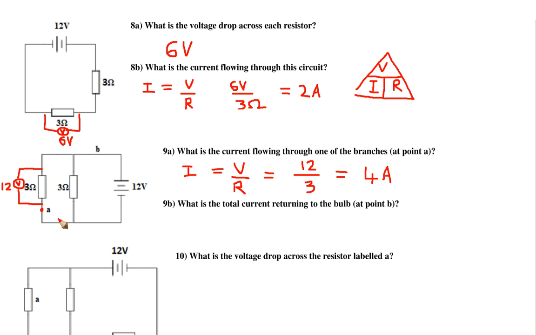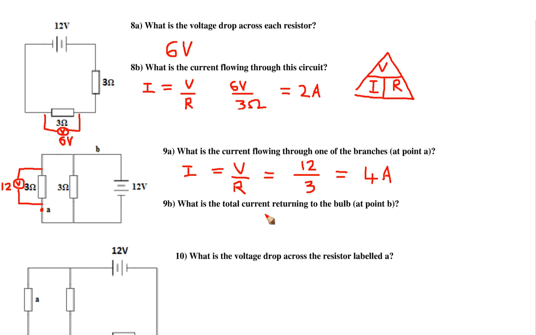And you can see in this case the current's a lot higher than in the other one, and that also explains why, if these were bulbs, they'd be a lot brighter, and why the battery goes flat quicker. It makes sense that the electrons are flying faster when they've got 2 parallel ways to go around, rather than all the electrons having to go through one and then the other.